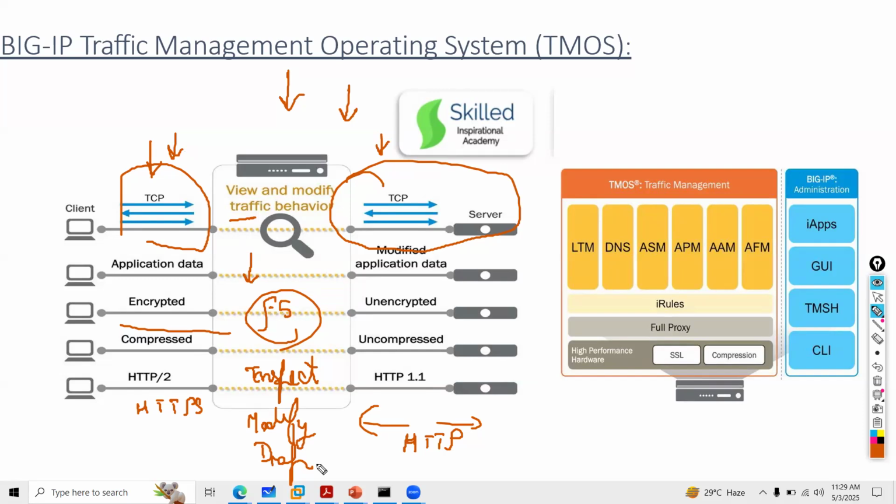So reverse proxies were good in traditional load balancing and optimization, but full proxy has complete visibility of your incoming and outgoing traffic, what is coming from here to here, and when the server is sending, what type of traffic is coming. See, this traffic can be encrypted, this can be plain text, because the front end connection should be encrypted, right? When you access your website over the internet, it should be HTTPS. The backend connection can be HTTP, it can happen. It can be compressed here, it can be uncompressed here.